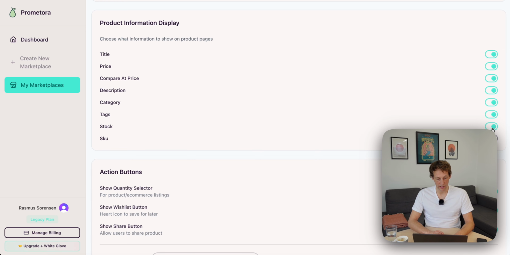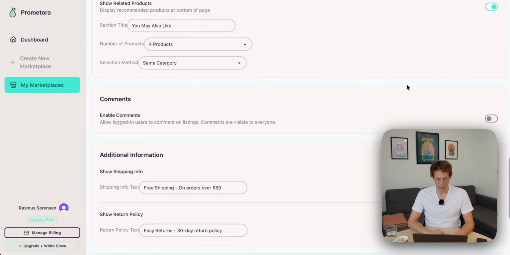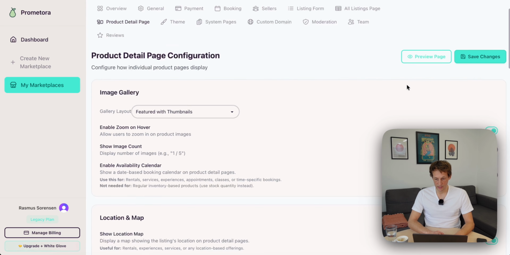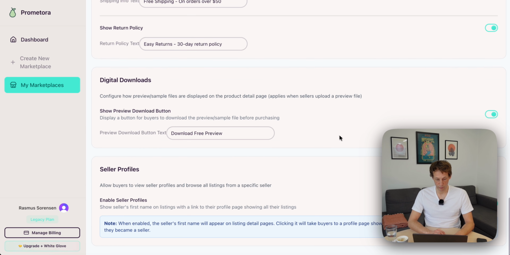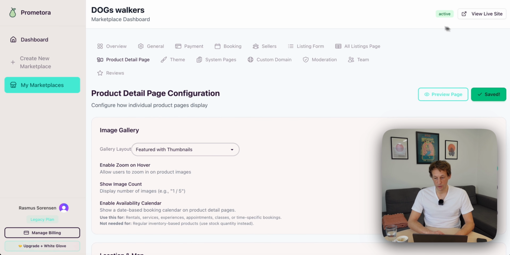And here we then untick these ones because we don't need to show that. Also the compared price, we don't need that one here. Cool. Let's see what it looks like. We can actually also, just before that, enable the seller profile page. Okay, cool. So let's save that. That is already saved and we go back.